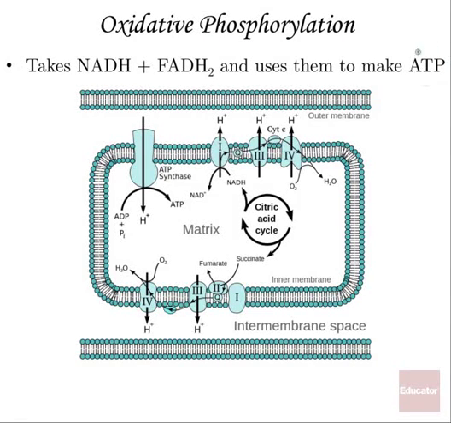When you are adding phosphates to something, you are phosphorylating it, and you're phosphorylating ADP to make a lot of ATP. So now all these NADHs and FADH2s that were made in glycolysis and in the Krebs cycle, you actually use them here. So you can see that here's our NADH that was made in the mitochondrial matrix. This is a simplified version of the cristae membrane. It's just a rectangle here, but typically you'd see it kind of weavy.